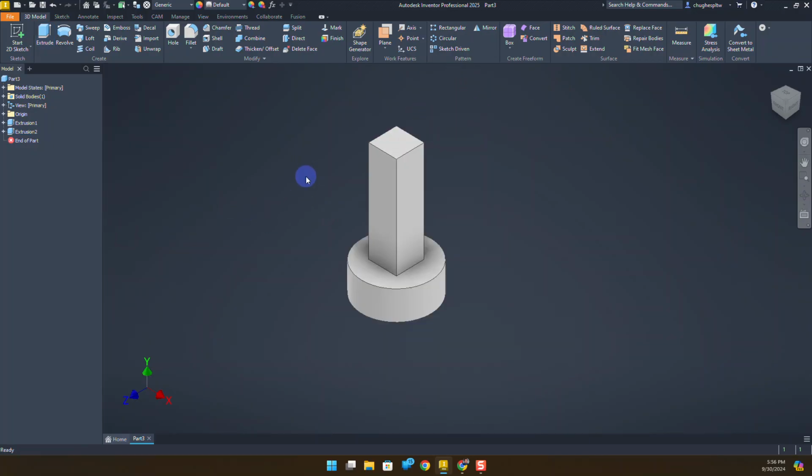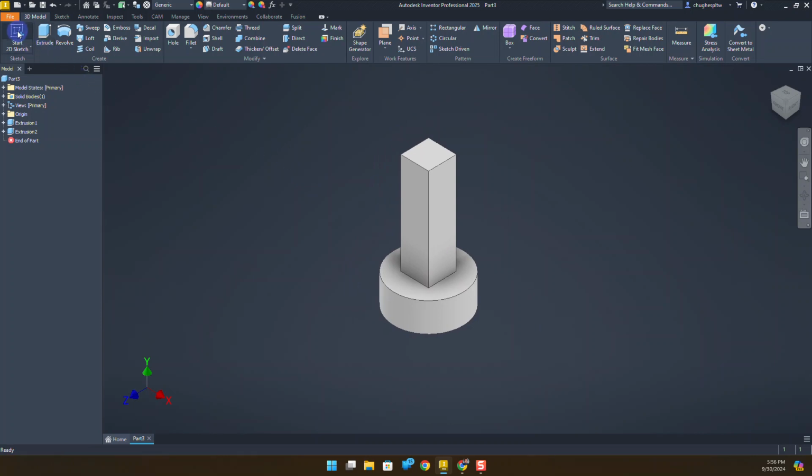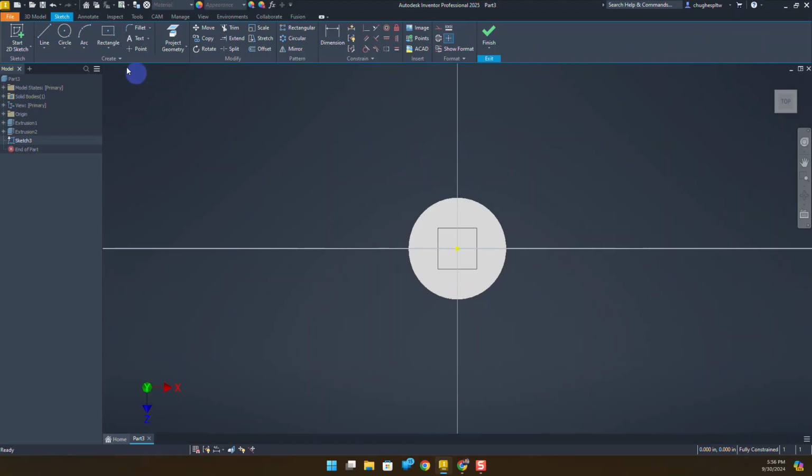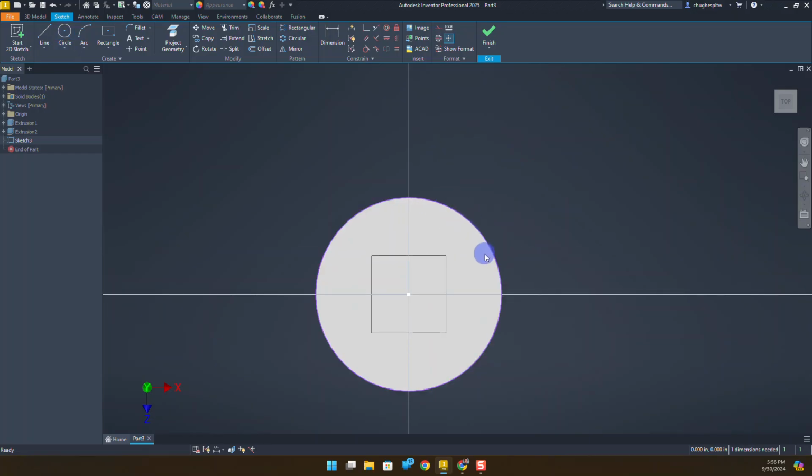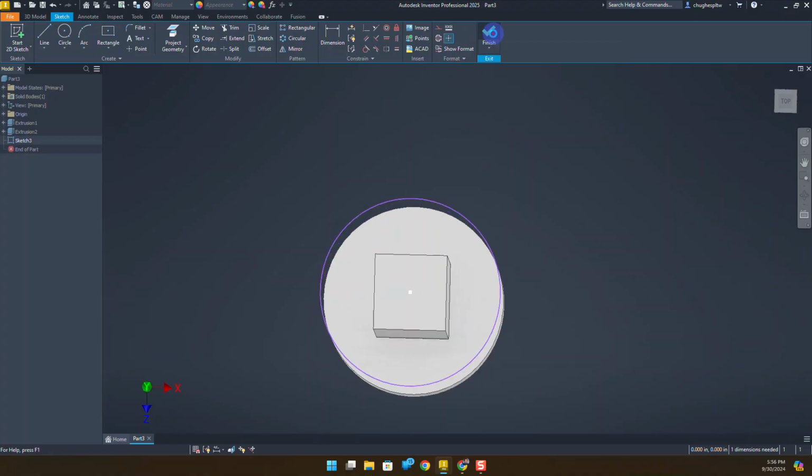With our next extrusion, I'm going to select Start 2D Sketch. Click the top of the square portion. This time, we're going to grab another center point circle. It's going to have the center right at the origin, and then I'm just going to move out until you'll see it snap to the outside edge. I can click, and that's going to give me a circle that is snapped right around to the edge of the previous one that we drew in the first sketch. We'll finish it.